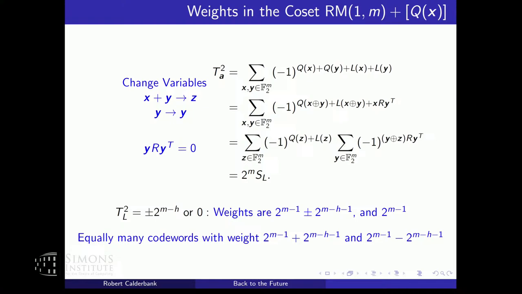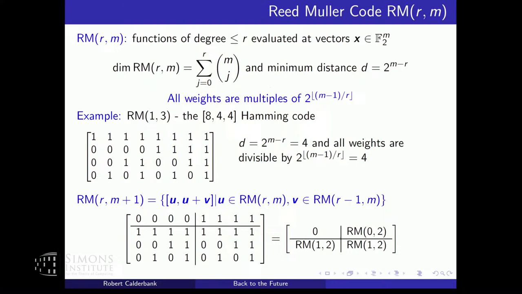Anyway, one of the takeaways here is that Reed-Muller codes in general are special. I'm going to assert a theorem about divisibility of weights by powers of two. I prove the special case here of second order Reed-Muller codes. So RM, Reed-Muller codes of degree r, functions of degree less than or equal to r, that's the dimension. There's a theorem that all weights are multiples of this power of 2. I'm not going to prove that theorem. I'm just going to make it more plausible by showing you that it's true.